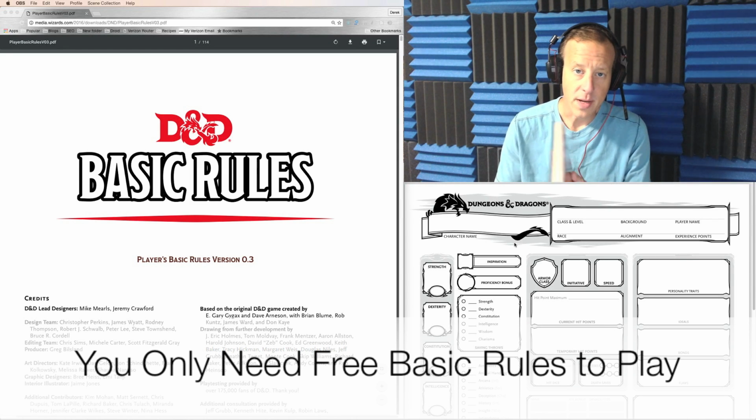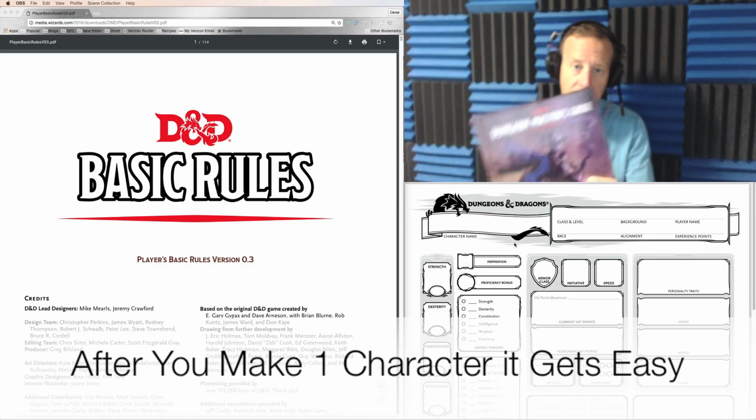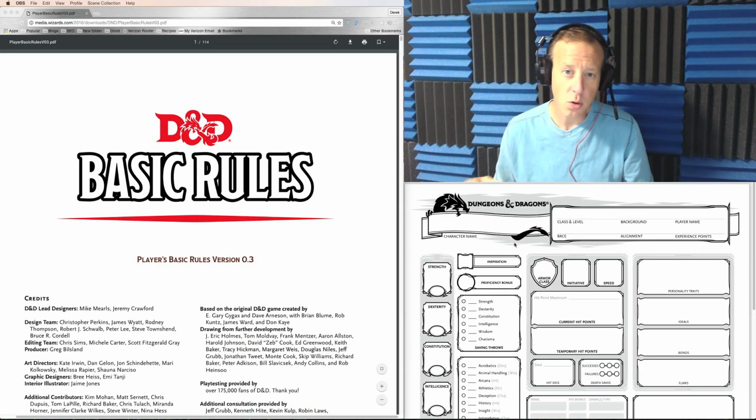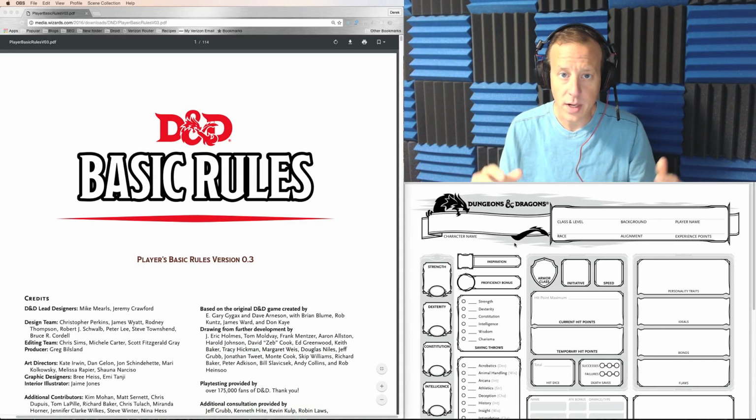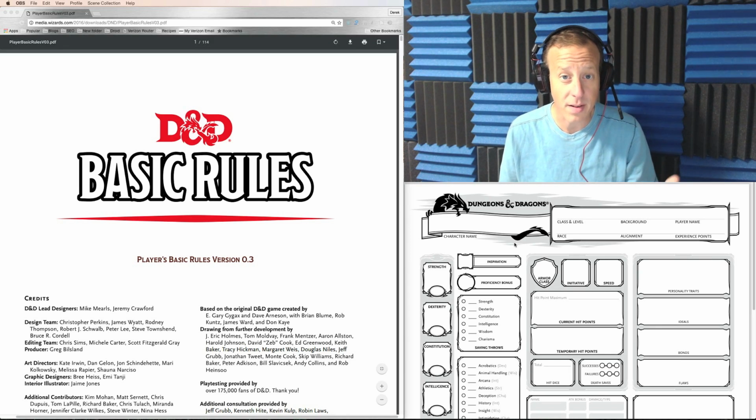I'm also going to be using the Player's Handbook, this guy right here, as well as the Dungeon Master's Guide to make sure that everything makes sense. This tutorial is going to be kind of verbose. I am going to completely aim to make you understand the character sheet so that it makes total sense to you what all of these jargon terms mean. The only thing I want to cover before I jump into creating your character is the different types of dice that are available so you know what they look like.